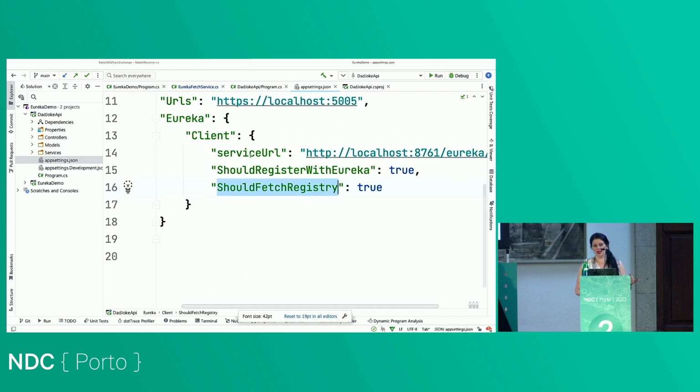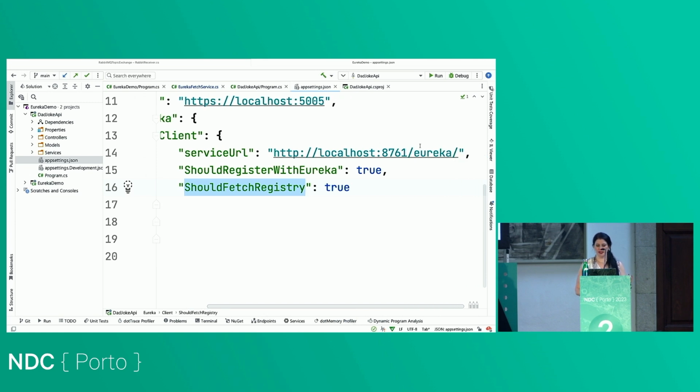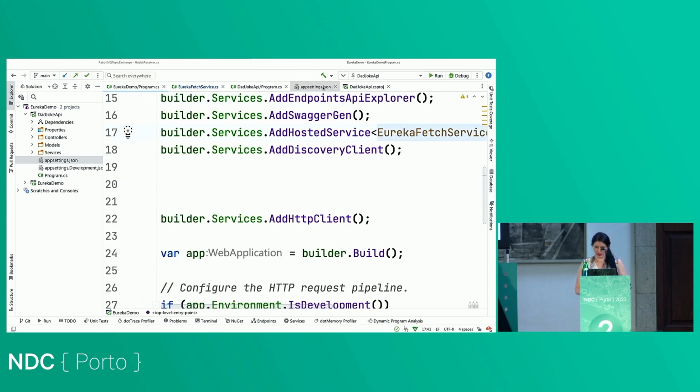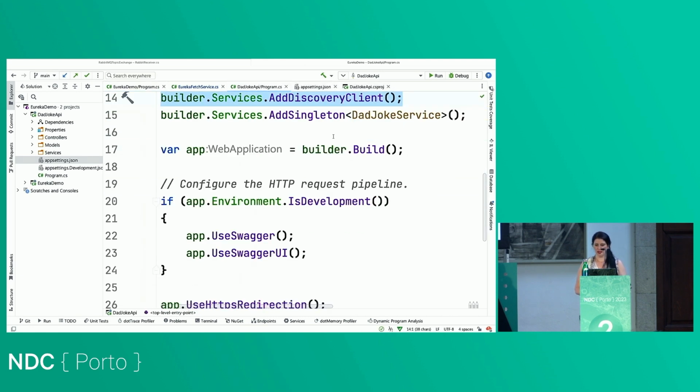So we've got our Eureka client, and this is going to my local instance. Then we've got these two things. Should register with Eureka means I'm going to put my address in the phone book, okay? That's the self-registration for your applications. And then should fetch registry: do you want to allow the application to go to the registry and get those addresses? So you can control it a lot with that. There's so much more that you can do, but all I needed was just that one line.